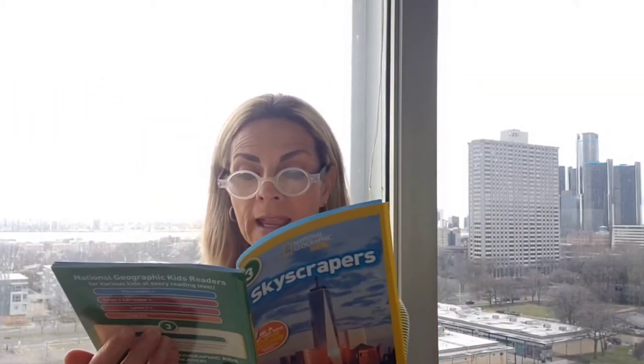Let me put on my reading glasses because there are lots of important facts to read. Skyscrapers! Because this is a non-fiction book, there's a table of contents with lots of sections, and at the bottom it says quiz whiz and glossary. A glossary is a sort of dictionary that gives you keywords and their definitions. This is a long book because there's lots of facts, but I know you're going to be very interested because there are so many cool facts.